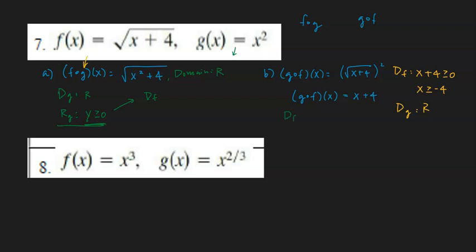So the input function is already going to be restricted. X is going to be equal to -4. Which tells us that since that is the input, that's what you started off with, and those are already going to be restricted with that input function of f, so the domain of the entire function is going to be x greater than or equal to -4. Okay?